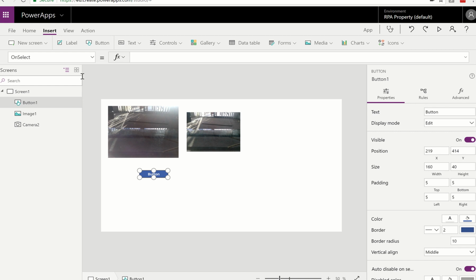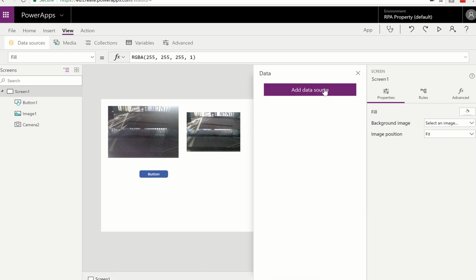Okay, now of course the thing that I have forgotten is to actually add my connector for my data source for computer vision. So I'm just coming into view, data sources, and then add connection, which is taking its time.